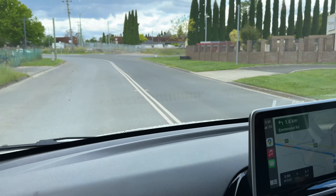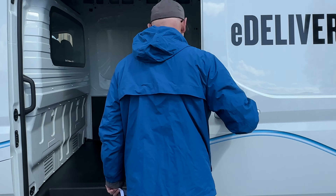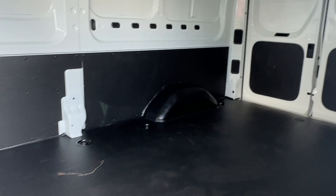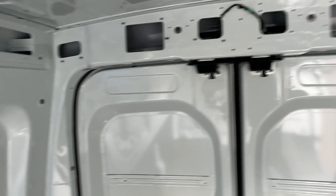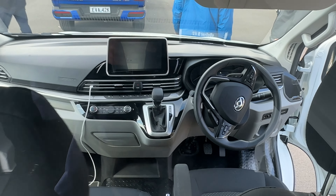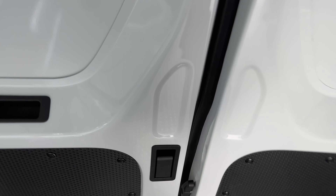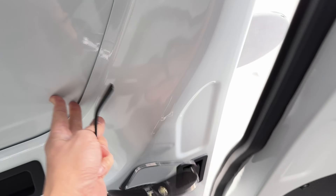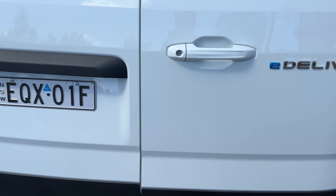On the way back now to the winery. E-Deliver electric van — let's have a look inside. Look how roomy that is. So much space. These will do really well. You can see inside the cabin right there — that's where we were. And then open up this way — ta-da! And we jump out and shut the door.